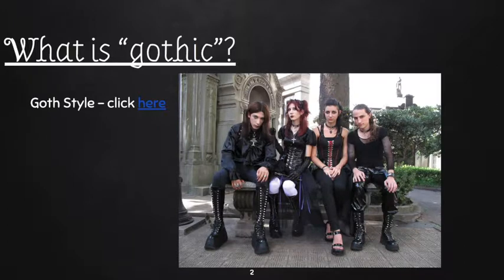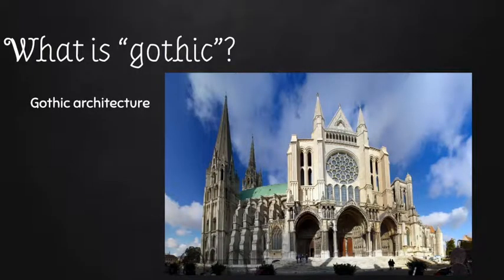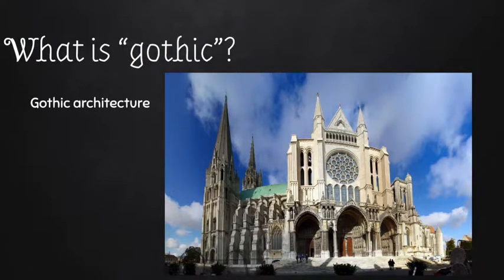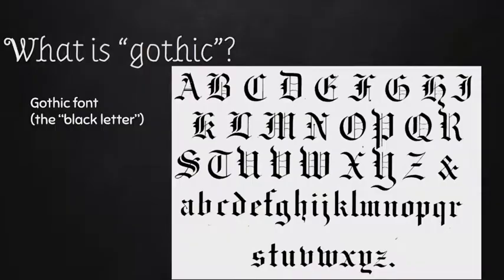What is Gothic? A lot of you are familiar with goth style. We watched the South Park video — a funny reminder that Gothic architecture basically became popular in the Middle Ages and features a lot of ornamentation, like fancy design, very overly decorated, usually in celebration of God and religion. There's also Gothic font, which will actually come up when we begin Castle of Otranto. It's also known as the black letter and is generally used in Germanic languages. Someone in the 18th century would recognize that as being something German, which is associated with where the Goths are from.